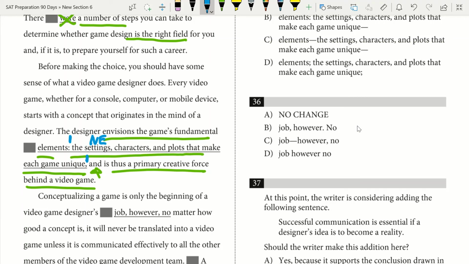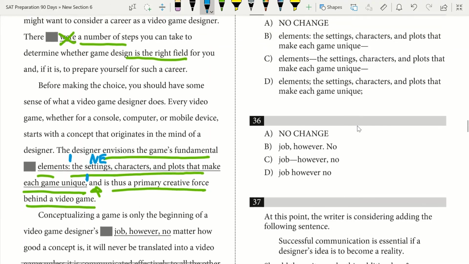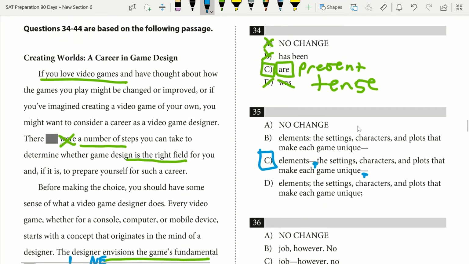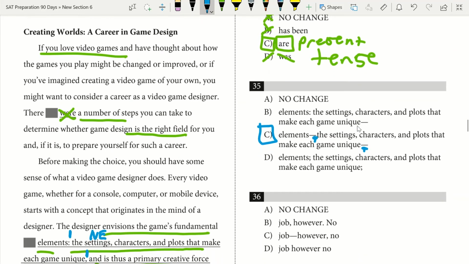Now, if we're going to look for what to offset it with, let me find where that question is. It's up here. I'm looking at two dashes right here. Okay, two dashes. That's perfect. It offsets it. The answer there for 35 is going to have to be C. Okay, so we're looking for what's going to offset that. In this case, that's going to use dashes. So that one right there is perfect. All right, so now we can go ahead and move down.